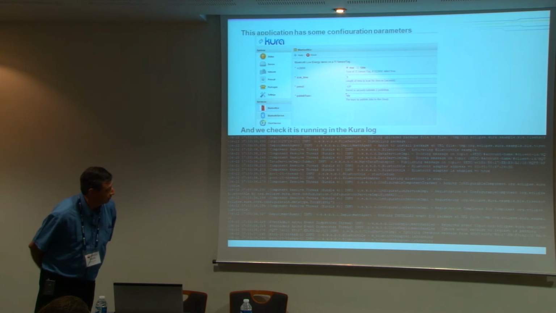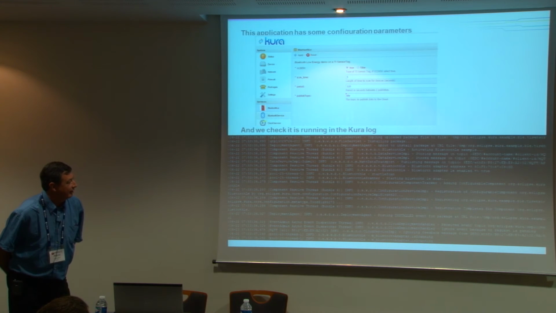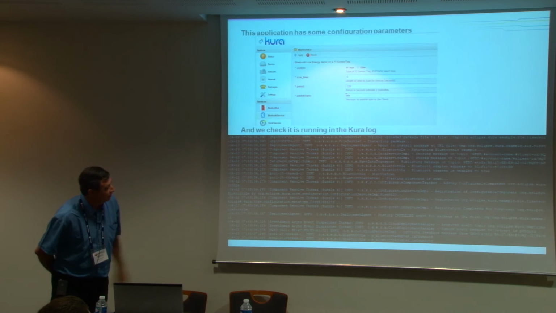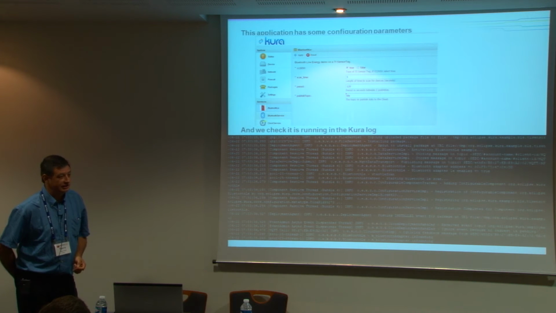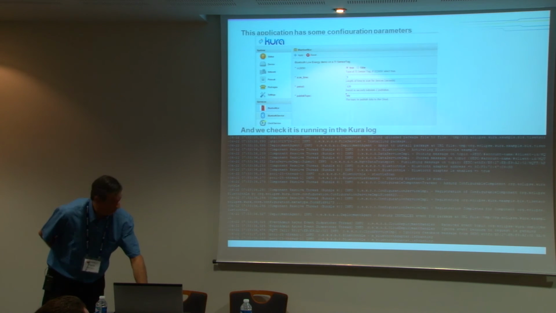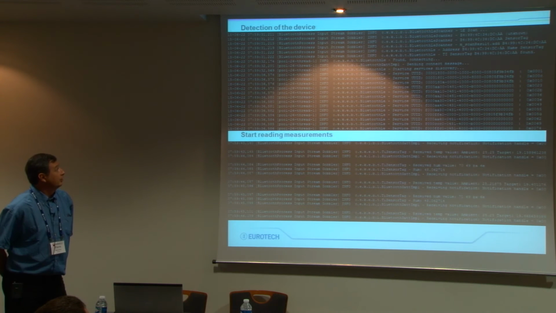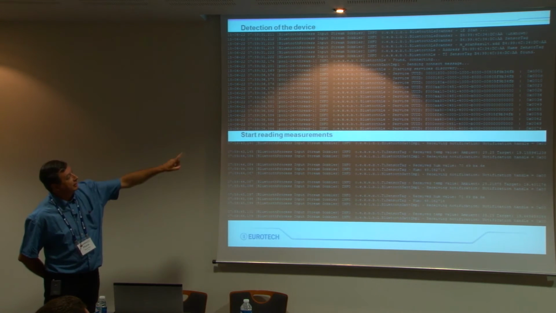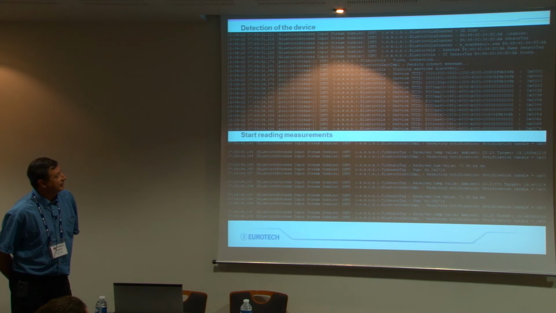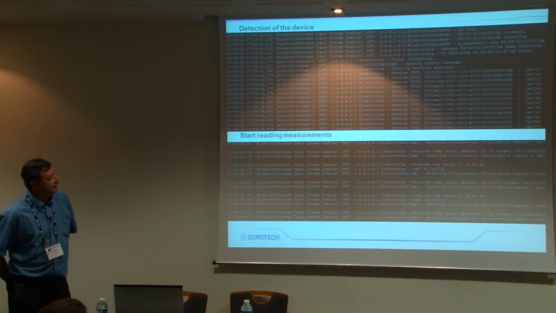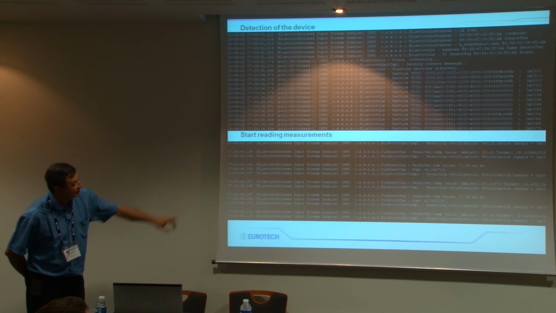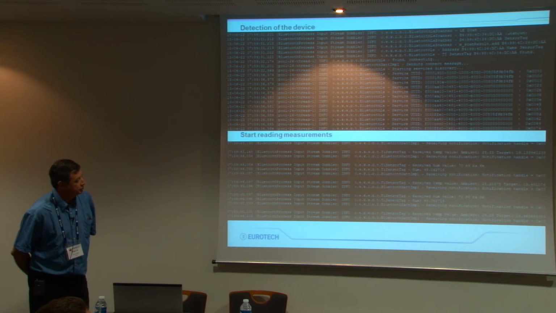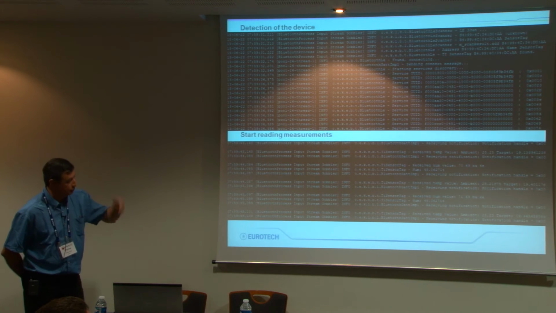So, well, this is a bit cryptic, but in this log we can see that the deployment package is running and the device starts to scan to see if any sensor tag is around. We detect the device, so we can see at the top right that there is a TI sensor tag around. So it starts sending the command to the device, and it starts reading the measures. We can see that now it is able to read the temperature and the humidity, and it could do more.